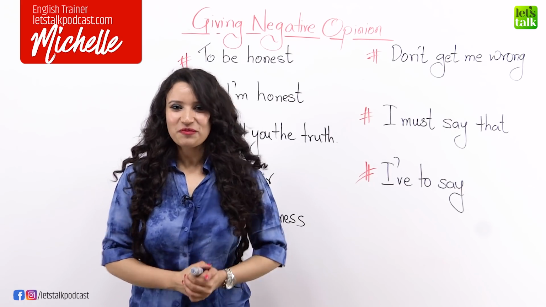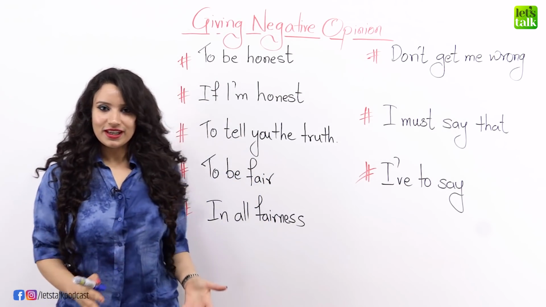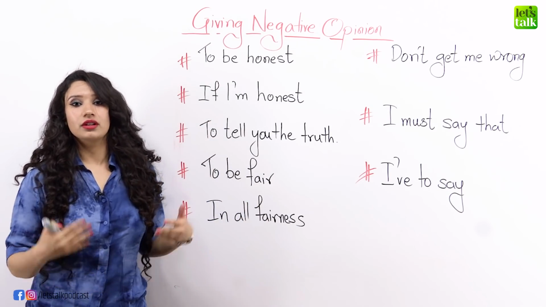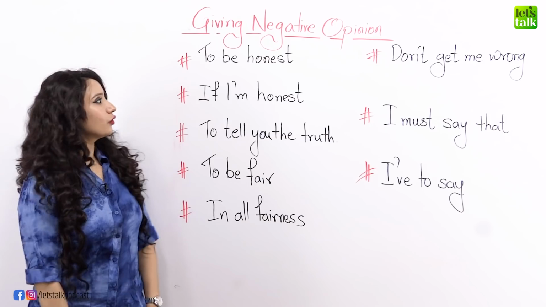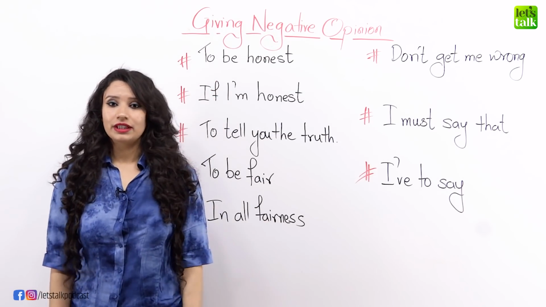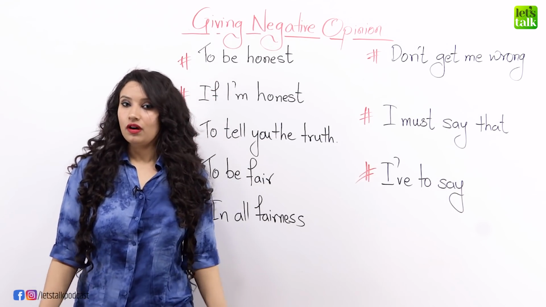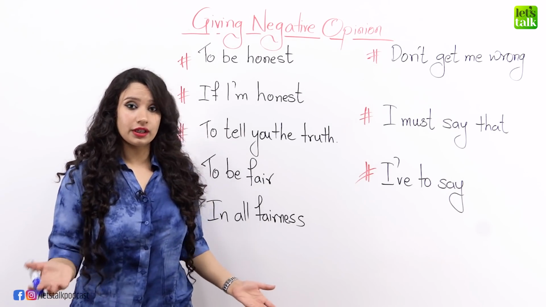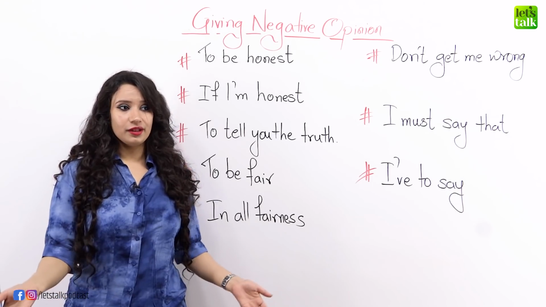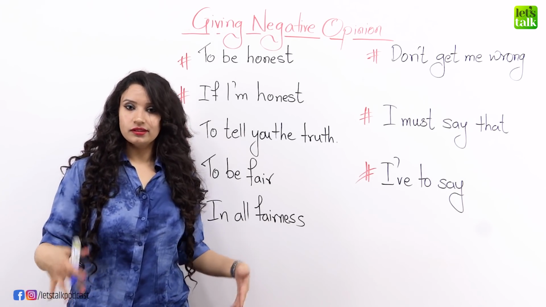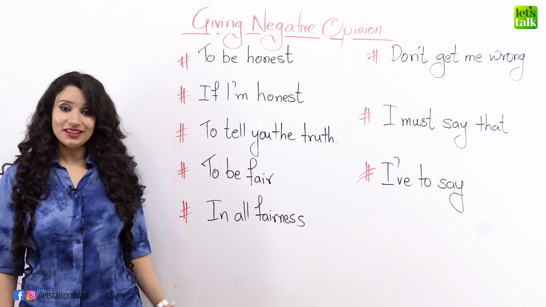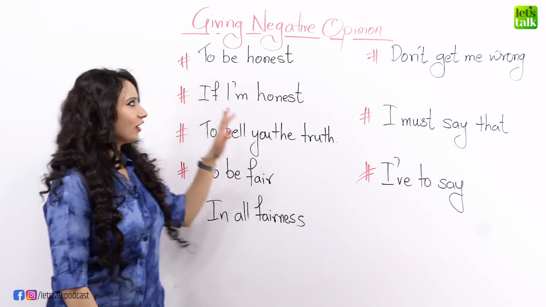So let's start. Okay, so guys, here we have certain expressions that we can use to talk about giving negative opinion. So the first one that we have is to be honest. Well, honesty is the best policy, and if you are not honest, you cannot give a negative opinion. Most of the times we try to hide our opinions because they are very, very rude. But now that we've decided to give it away, let's start with this one.